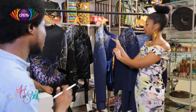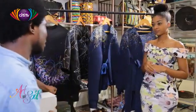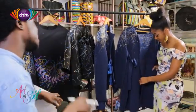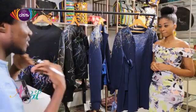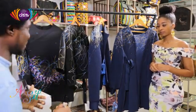Wow. So we design the clothes, and then there's construction, and after everything is done, the work is on me. I have to go home and hand paint them. And what's crazy about hand painting is you paint one side, and you have to wait till it dries, and then you flip it, wait till it dries. If there are any corners, I have to flip that side and wait till it dries as well. So wow, it's a very long process. So it's rewarding when you're finally done.